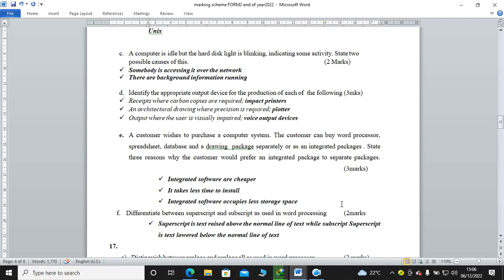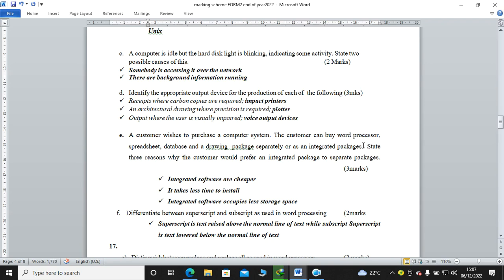First of all, here you need to understand what the examiner is asking. Because if you don't understand what the examiner is asking, you may not get to know what is required. First of all, you need to understand what an integrated package is. This means you have one software, but it has many parts. Like Microsoft Office, it comes with very many packages. But you can also consider buying one by one, as indicated there.